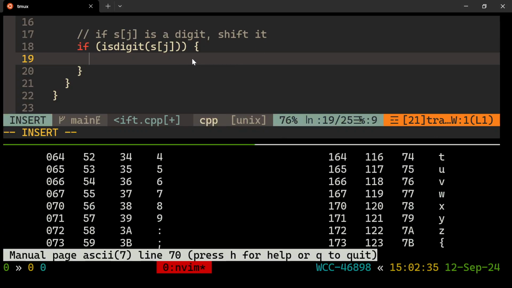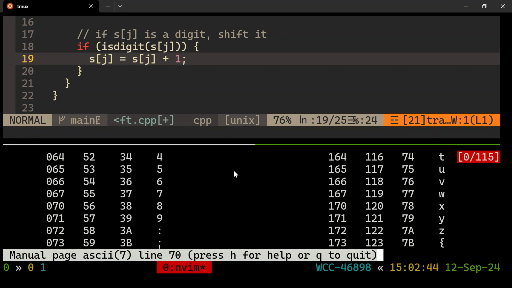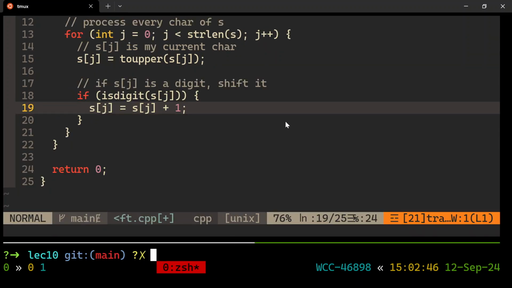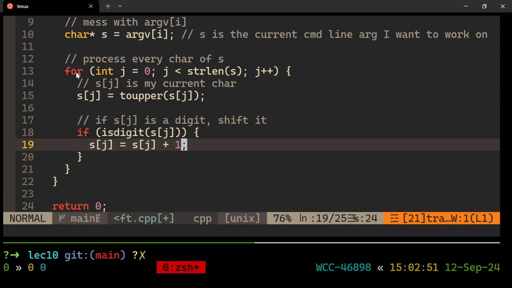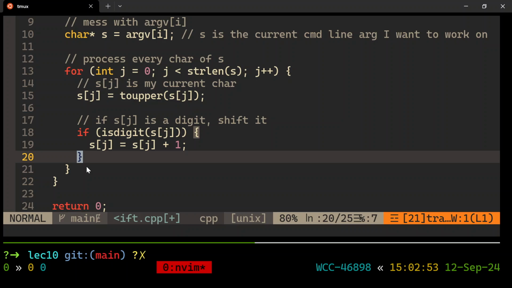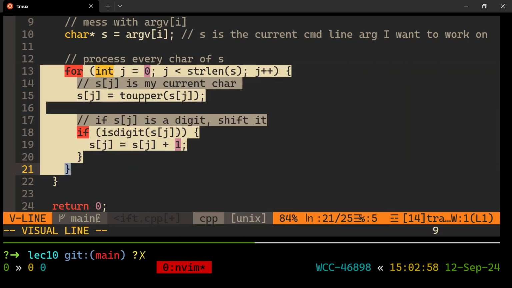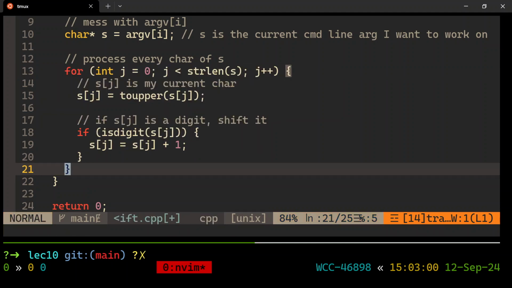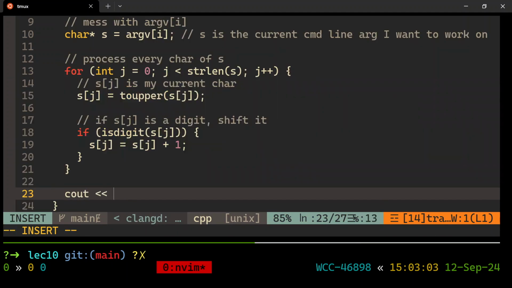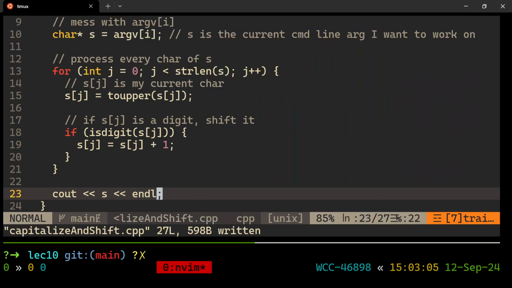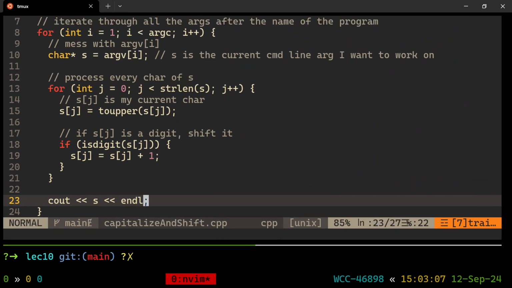So, all right, shift it over by saying s[j] equals s[j] plus 1. Add 1 to the ASCII code because the next digit is usually after it. Cool. So that is mostly the answer. And then each time I've processed every character of s, by the time I'm done with this for loop, this whole thing's over. s has been changed to what I wanted it to be, and then I can print it out. Okay, so this is quite large. Here's everything all at once.